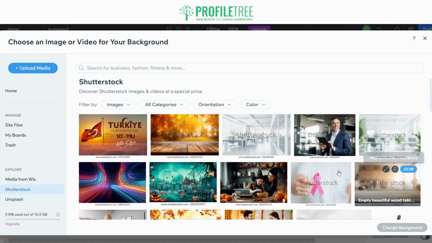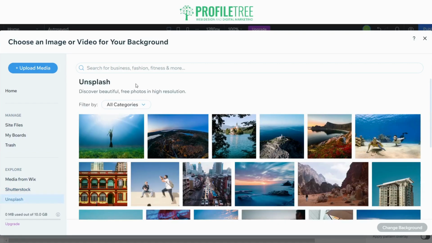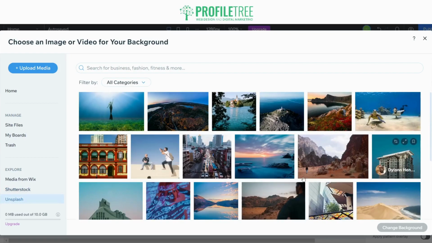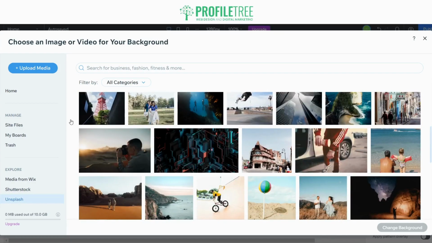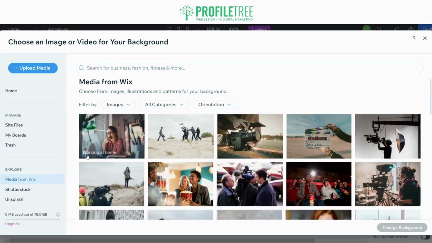That one is £2.08 as well. So very weird prices. Unsplash, I'm pretty sure it's not paid for, but these are credited to, of course, the creator or author of the photographer or content for each person. You can see. I just rely on using the Wix one as it is a little bit better.